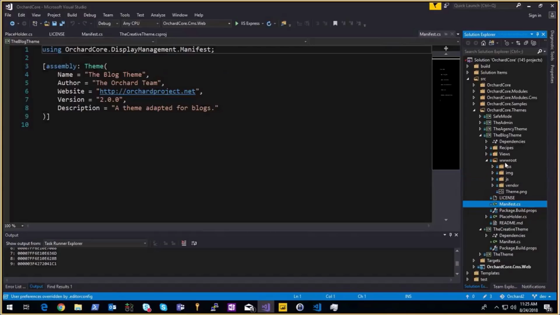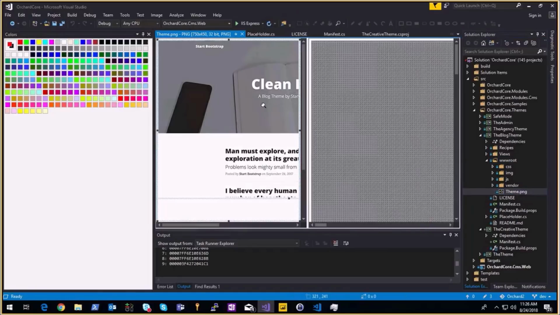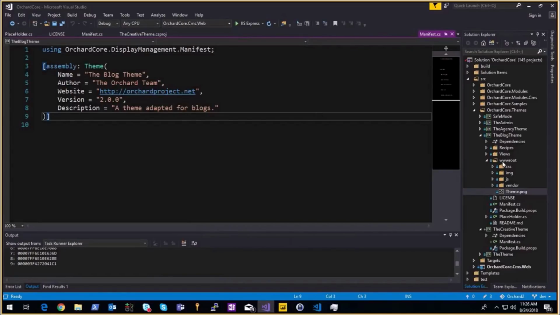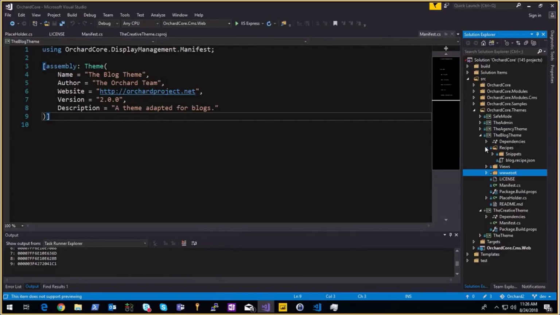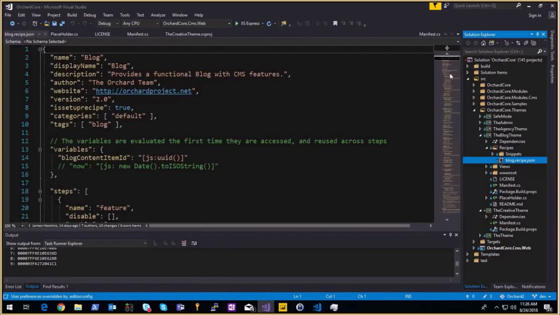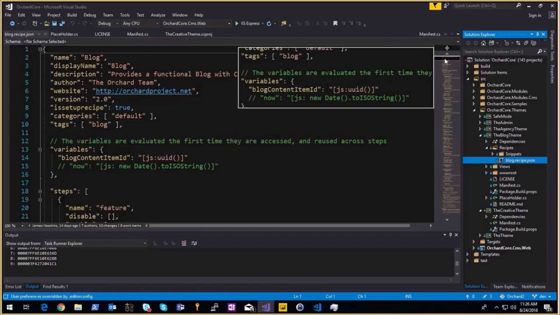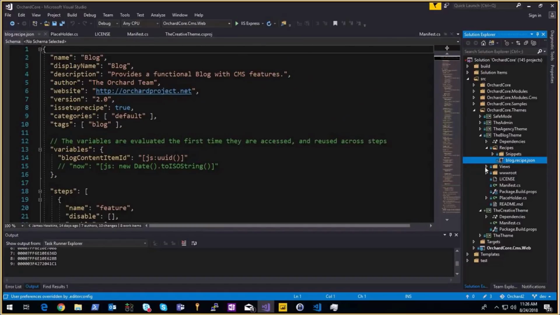Root, this is the folder that will serve all the static files from this theme. Okay, so this is where we put all the static files. This is also where we put the thumbnail that we'll use in the admin to list this theme. Recipes will contain the recipe to display on the setup screen if we want to set up a new site with this theme.